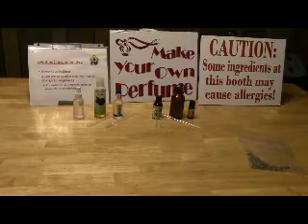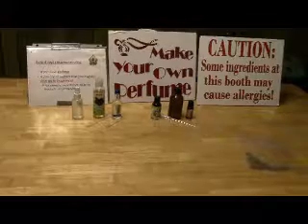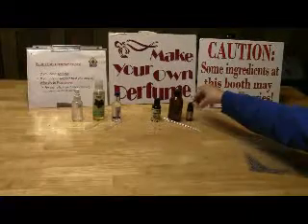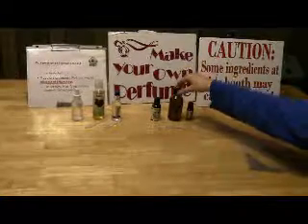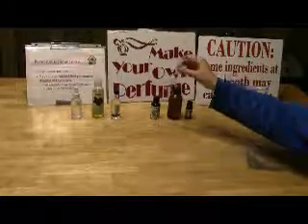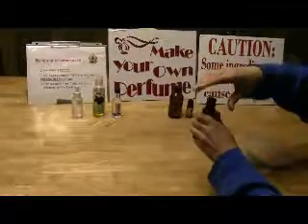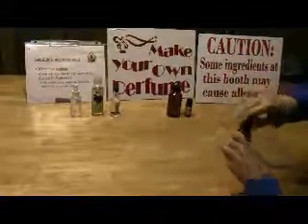You can even cover maybe an initial bad smell with a good top note. So that's kind of the artistic touch for making perfume. You're also going to need little droppers. It's best not to mix the fragrances from their original containers, so you don't want to be dunking some of this vanilla into the cinnamon. And some of these essential oils will already have little droppers built in, which makes your life easier.